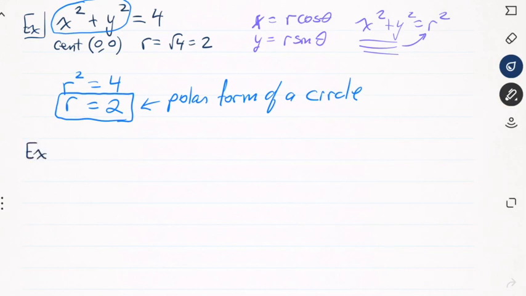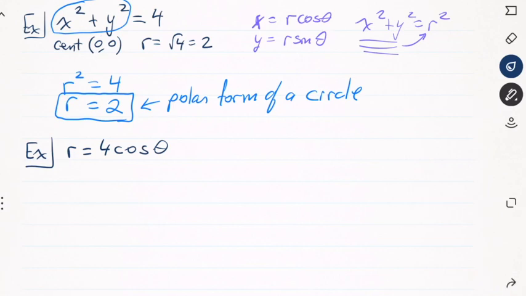All right, let's go the other way. Let's say we have r is equal to 4 cosine of theta. We'll see what kind of graph comes out of that one. Now, again, the substitutions are x equals r cosine theta, y equals r sine theta, and x squared plus y squared is equal to r squared. Well, I don't see how any of those are going to work because I have a cosine theta, it's right here, but I don't have an r in front of it. And I have an r, but it's not squared.